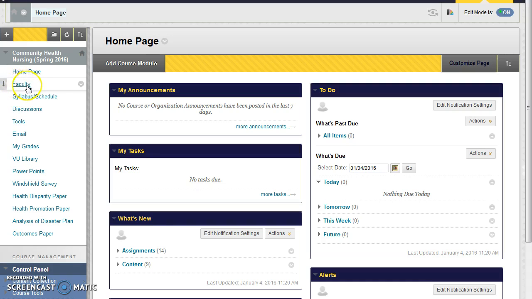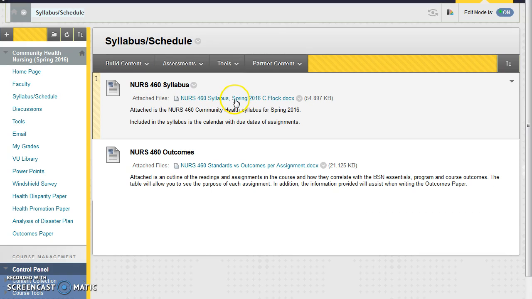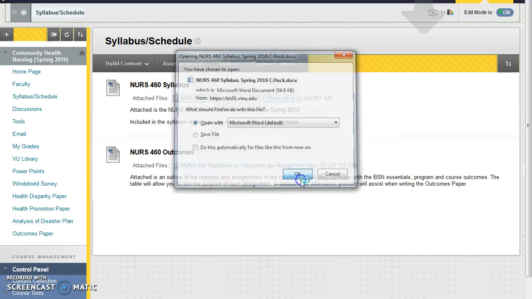In this faculty tab we'll have my office hours, so you can click on that if you want to know when I'll be in my office. My phone number is 481-5949, but the best way to reach me is probably through email. If we need to talk over the phone, we can set up a time that works for you and me as well. Under our syllabus and schedule, if you click this information here first, our syllabus will pop up.